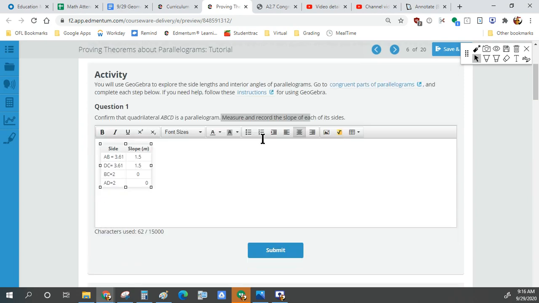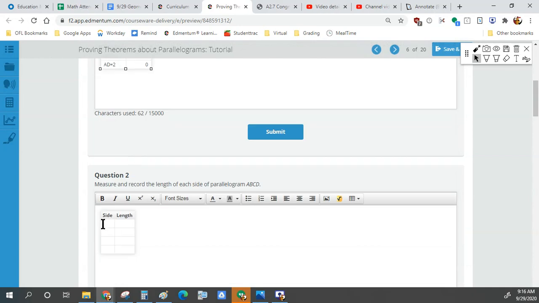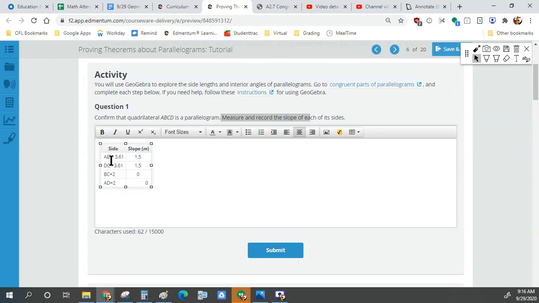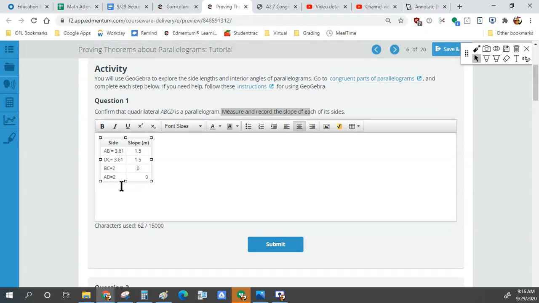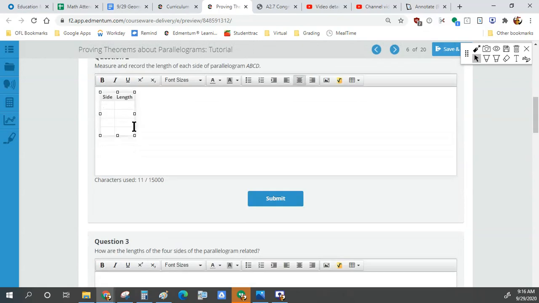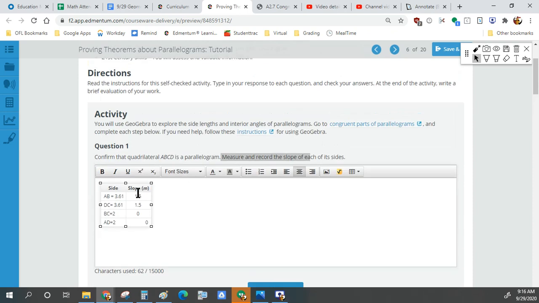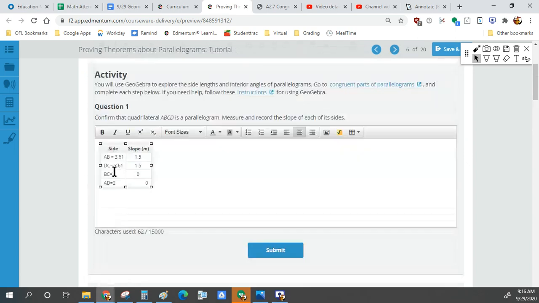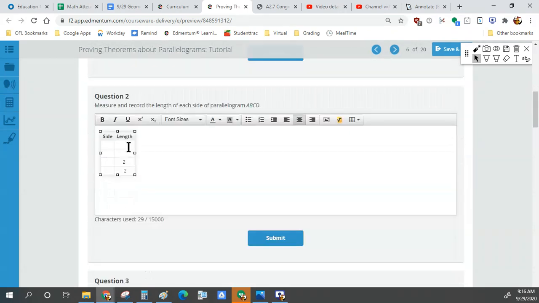All right, so when we're doing it this way, measure and record the length of each side of a parallelogram. Were we not supposed to do that in the last one? Oh my gosh, we weren't. Well, that's why I did that. Well, at least we have it done already then. So you guys don't have to do that equal thing. I am just really bad at measuring directions, apparently. I thought it meant measure the side and record the slope of each side. But it's literally saying do the slope and do the measurements on the other one.